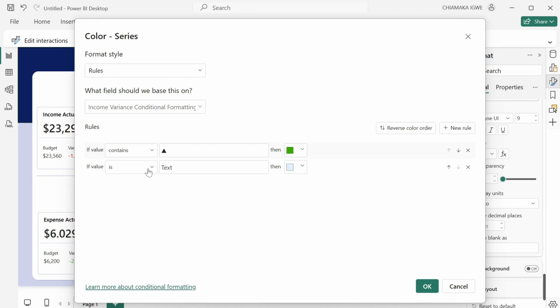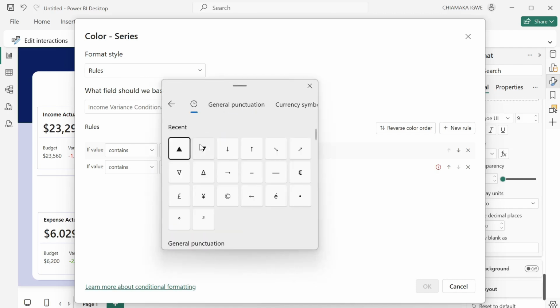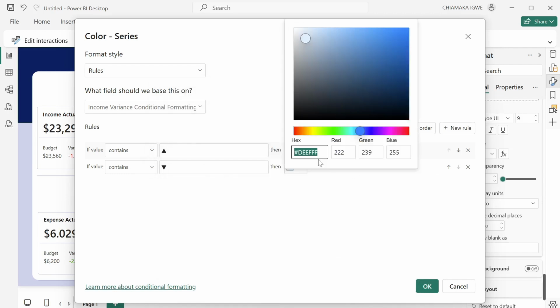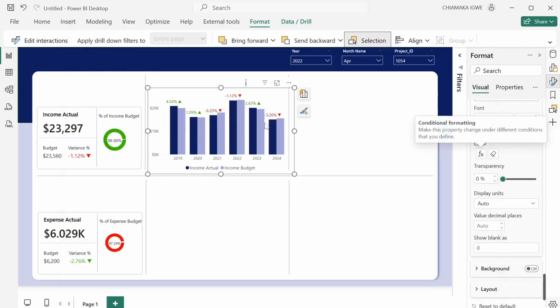Then if it contains wedge down, set it to be red. Click OK. So we have that for this first one.